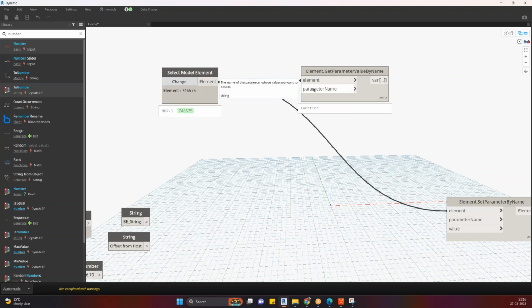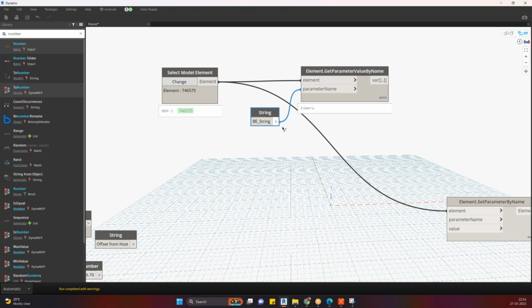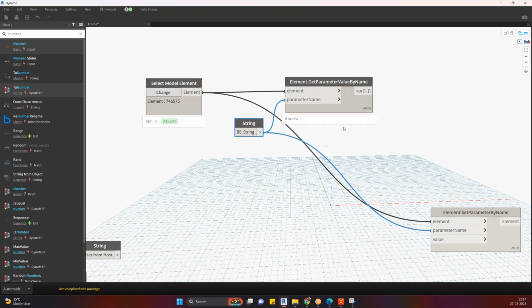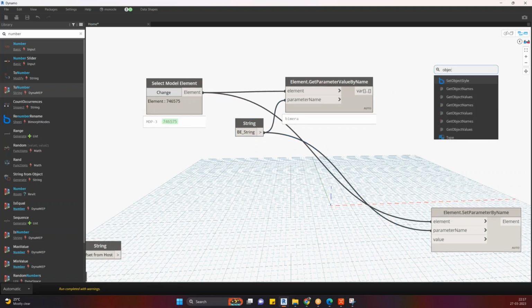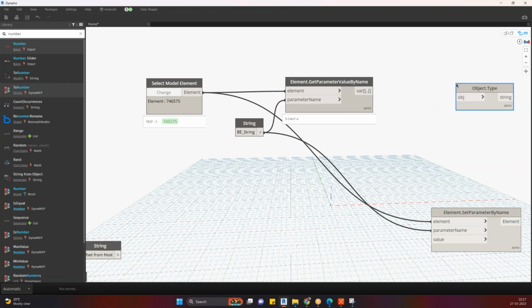The next thing is the parameter name. If it is a string, instead of using two different nodes, you can take the same connection from here and here, both. Get the storage type of this.